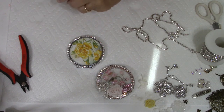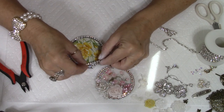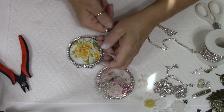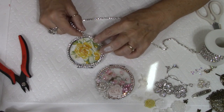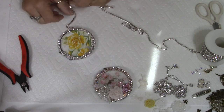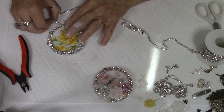And you want to work fairly quickly with your E6000. It gives you working time, but it does get dryish and stickier over a few minutes, about 5 minutes. And you want to be able to work with these rhinestones to make sure you have an evenly round piece. So you want to be able to play around with it a little bit to adjust your rhinestone chain. So I'm just going around the entire edge where the silver lip is and overlapping the edges of that napkin.